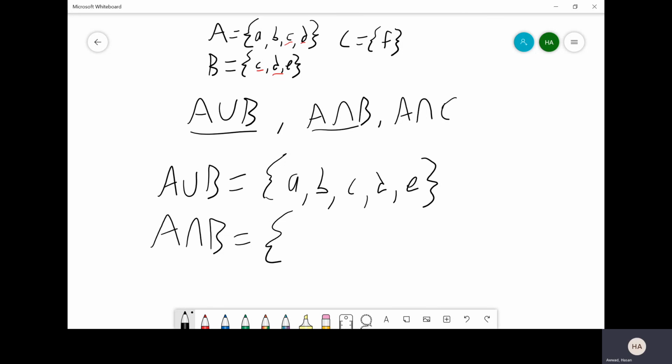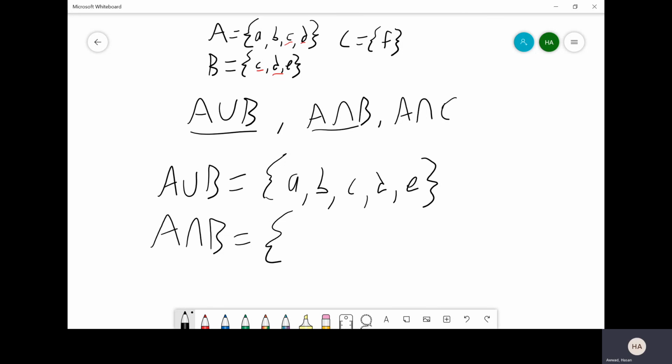So at absolute best, we can only have 3 elements in the intersection, which means, again, we can only go by the minimum amount. So that's a good way to keep a mental note for yourself. You can count the number of elements in the smallest set. And if you did an intersection and you end up with more elements than the number of elements in the smallest set, then you've done something wrong and you should go back and double check your work.